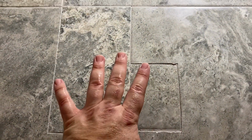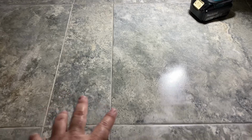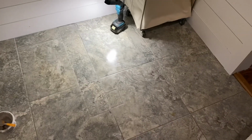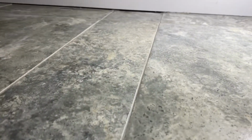Problem is, I only have 2 spare tiles, and I still have to do bathroom work in this house. So I will not have enough tile to fix the bathroom if I crack this tile. So it's gonna have to stay like that. But from up above, just glancing around, I can't really tell it's there. So if you guys are trying to patch a hole in a tile floor and you have the existing tile, that's how you do it, more or less. Add mortar or remove thin set as you need it. It's not perfect, but I'm not a tile guy by trade, but I think it'll pass.